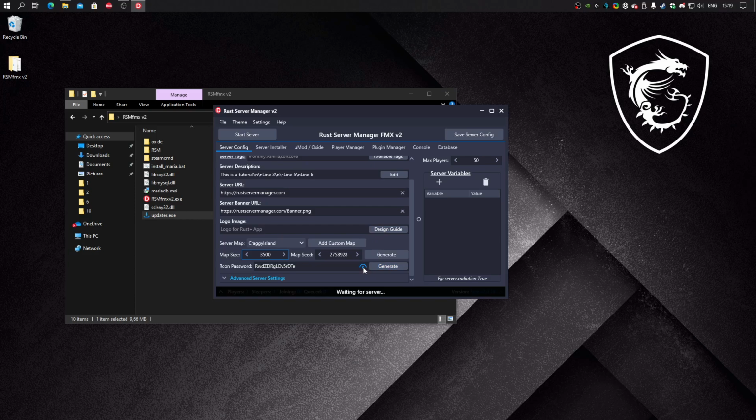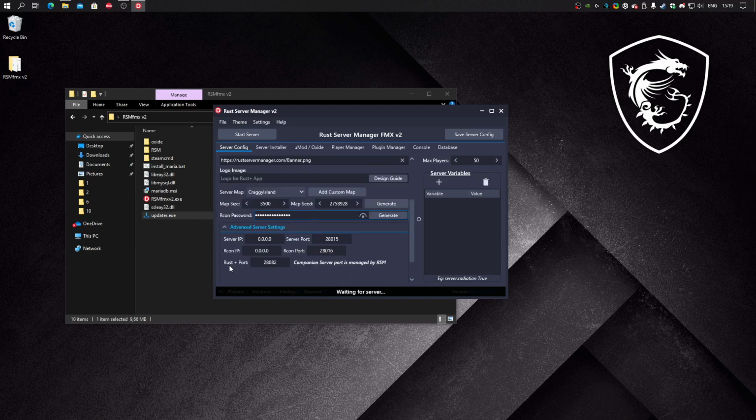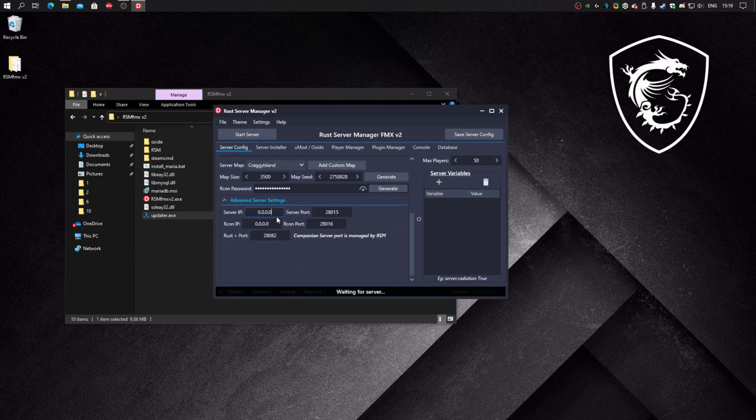Archon password. The Archon password, basically, you cannot have any specialized characters in this. This is not my doing. This is due to the way the Archon password gets handled. But yeah. Server IP, if you do not know what this is, leave it as default. If you do not know what this option is for, leave it as default. These two options are only for if you have multiple IP addresses assigned to your machine. So if you don't, then don't touch this.